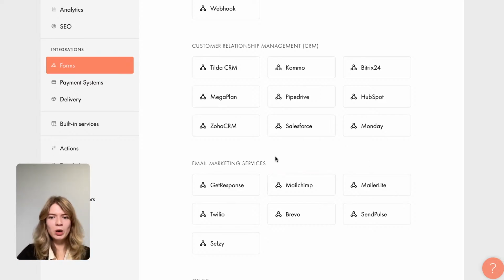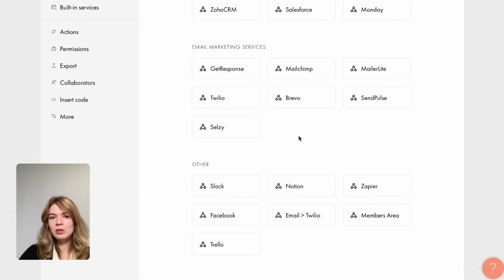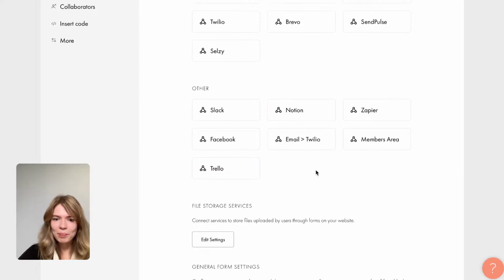If you're already working with something from the list, you can simply connect it here and receive data there. If you're running a newsletter, you can connect Bravo, MailChimp, Samples, Salesy. A lot of different email marketing services to stay in touch via newsletter. And you can also receive data to Slack, Notion, etc.